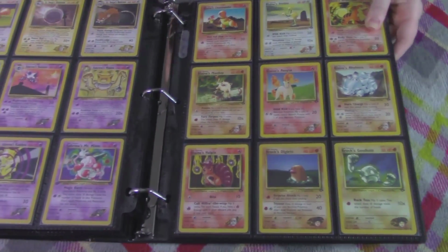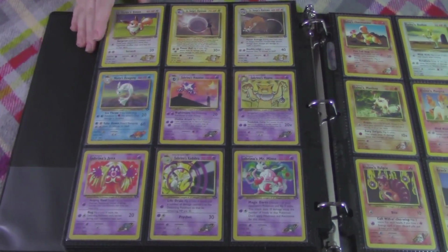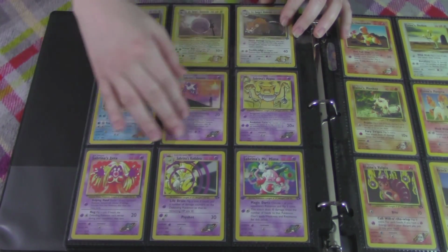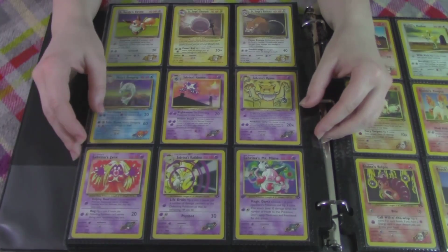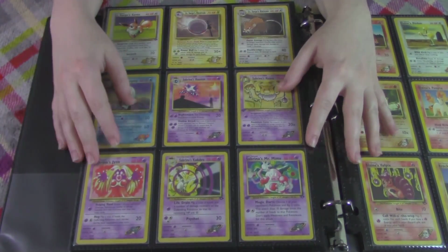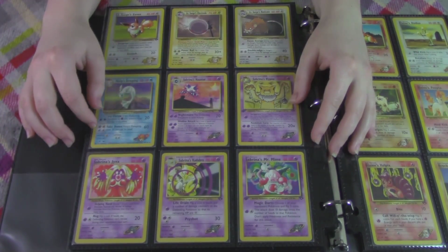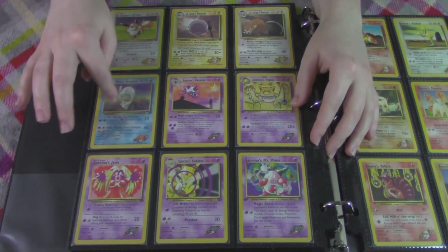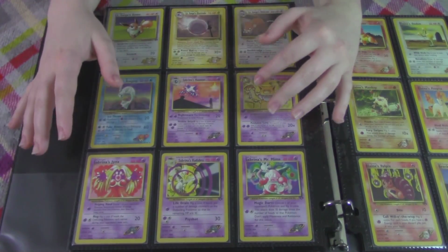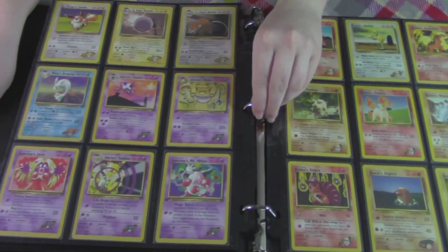Isn't it fun just to look at all of these? All the different artwork. If you haven't noticed, that's definitely something I really like about Pokemon, the artwork. And there's one binder in particular that I have just for the artwork of those particular cards. I'll show you that in a minute.